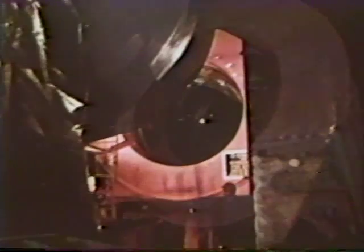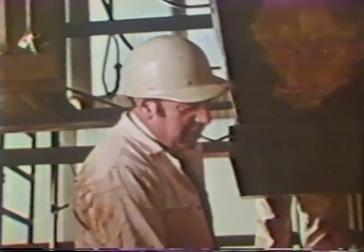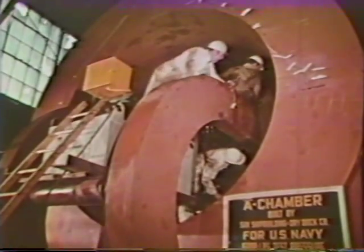A number of possible door or plug designs for closing and locking the chamber were considered. The system finally chosen included a huge flat plug weighing over 100 tons and incorporating eight steel wedges, or shear blocks, each weighing two tons. When extended into a groove in the chamber wall, the shear blocks locked the plug in place. This precision closing device, mounted on a movable frame, operates with a clearance margin of 1/32nd of an inch, and takes seven hours to completely fit and seal.